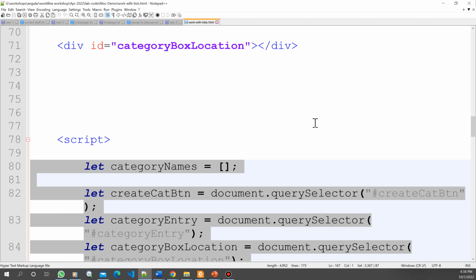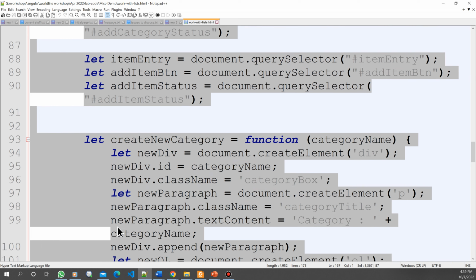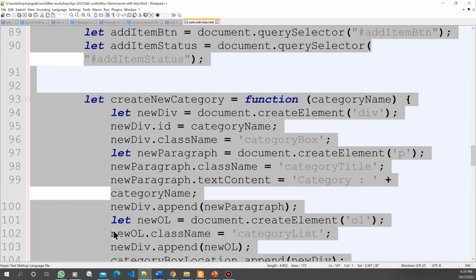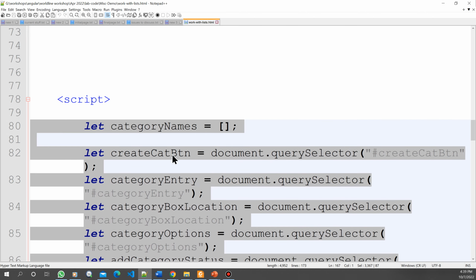Typically you put it in a separate file and then reference the JavaScript program from your HTML document. But here I'm just making things simple, so I've embedded my entire JavaScript program inside my HTML document. I'm not going to explain what all this code does. All we need to know is there's a JavaScript program now inside this HTML document.